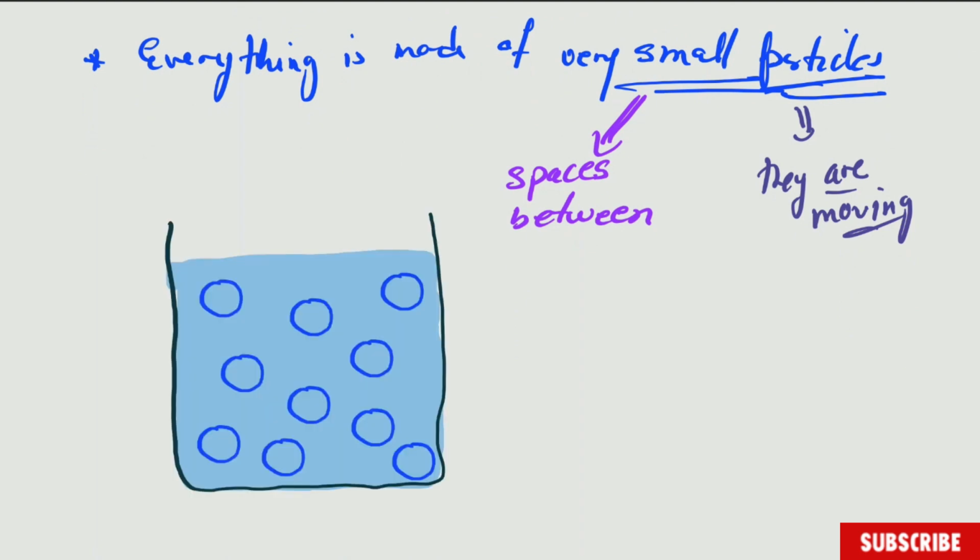And then you picture something like this when you have, for instance, a beaker with water inside, and they say between the water particles there are empty spaces, as you can see here, and those particles of water are moving. But it's very difficult to actually believe that because you cannot see it. However, what if I tell you there is a very simple experiment to see that there is in actual fact a space between the particles as well as the particles are moving.